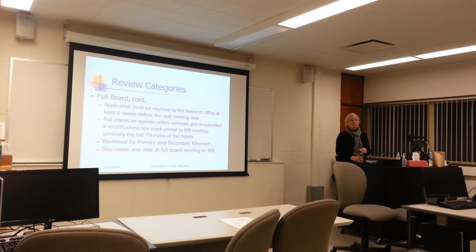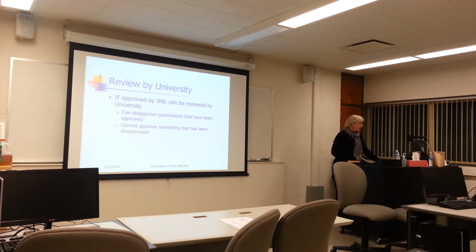And then, what happens if it's a full board? The primary reviewer presents it to all the members of the IRB. Everybody else has access to it, but the primary reviewer is the person that presents it. The secondary reviewer adds anything. People can ask questions. Depending on what it is, sometimes we might ask the researcher to be there if we have questions, or sometimes they are available by phone. We used to always have the researcher come. Now we don't do that as much, only because we now have this primary and secondary review, where it's my job as a primary reviewer to ask as many questions as I can of the research report. And then there's a vote at the full board, and I'll talk about what the votes can be in a minute.